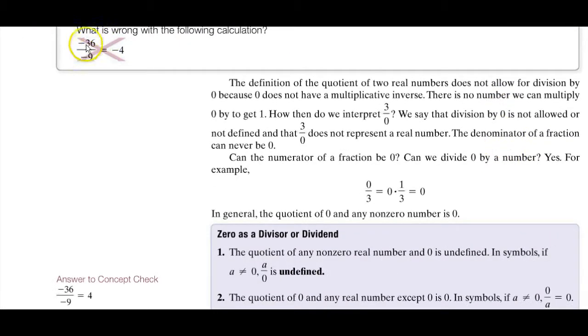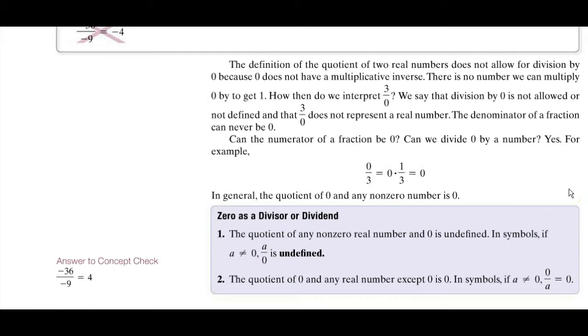Now remember, 2 negative signs, it's going to be a positive. Now, by definition, when something is divided by 0, in our math system, it's not allowed. So we say the denominator of a fraction can never be a 0. But you can divide as long as your numerator is not a 0. If the denominator is not a 0, and your numerator is a 0, then the product is always a 0. Okay? And here's the definition.